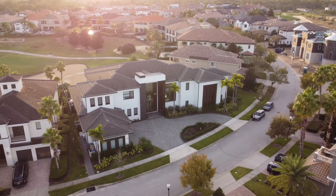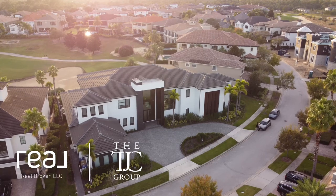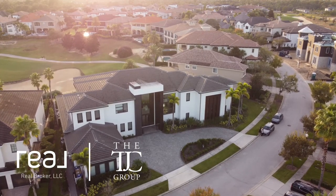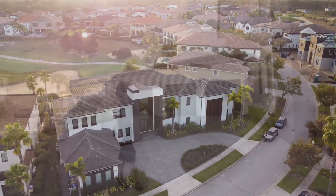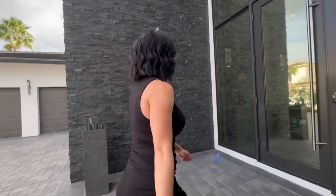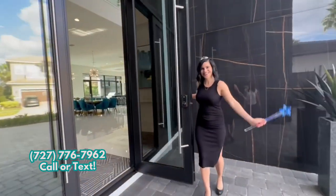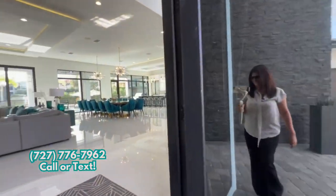Let's go in and take a look at this amazing home that's listed by my team, the TJ Cosgrove Group. Just to introduce myself, my name is Carly, aka the Enchanted Agent with Real Broker, and I'm your Disney-loving Central Florida realtor. If you're looking to make a move to the magic, let me find your happily ever after.